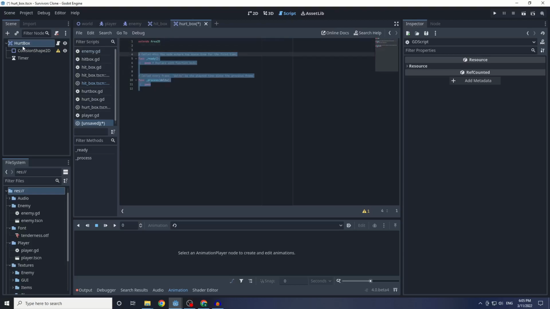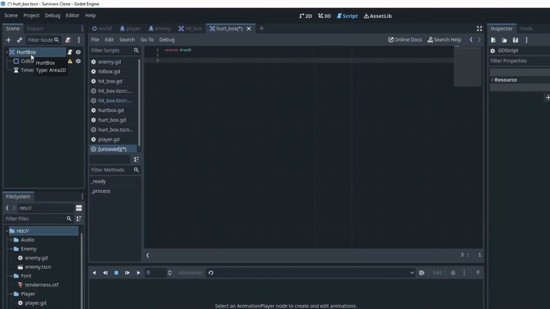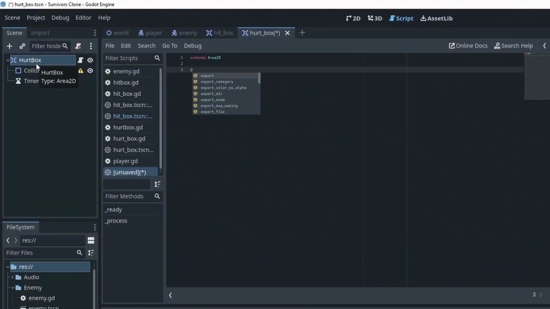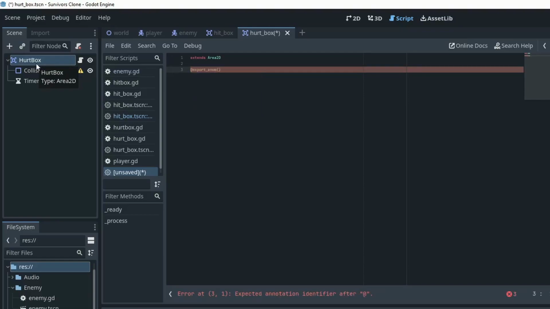We are going to be making multiple types of hurtboxes within the same script, and we're going to be doing this by creating an export enum. This is going to define what the style of hurtbox is going to be. So we're going to be making one which is called cooldown, one which is called hit once, and one which is called disable hitbox.